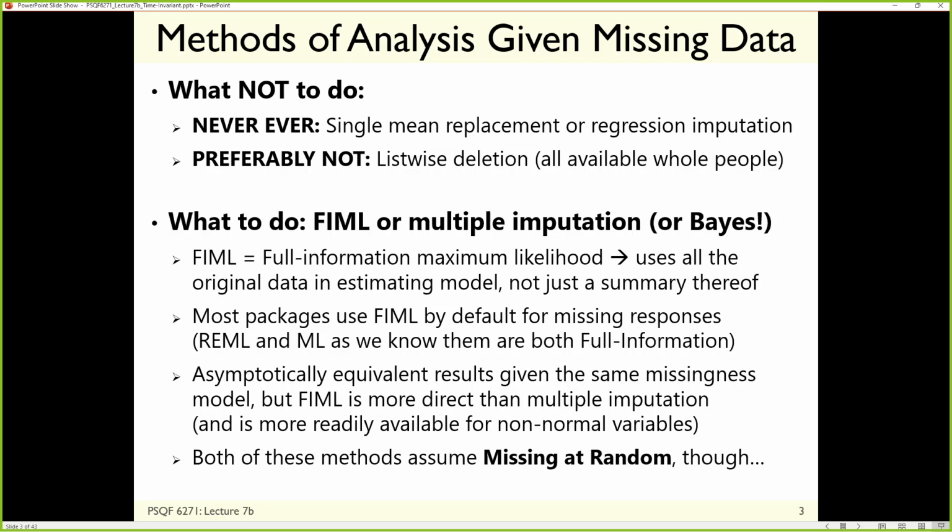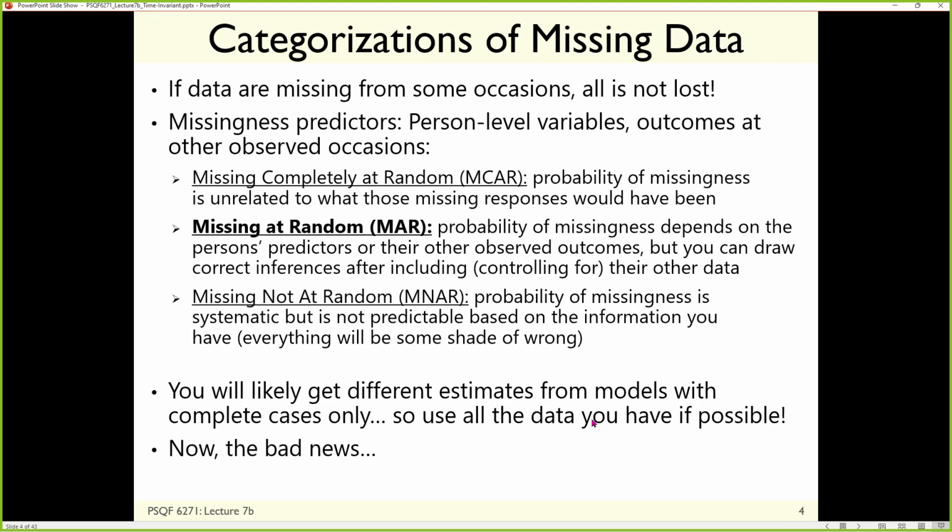That's multiple imputation. I think Bayesian approaches, in which you go back and forth filling in the values and estimating the model, are probably more realistic. And that's something that I would personally like to learn more about than what I know. My point in telling you this, though, is that both of these things assume missing at random.